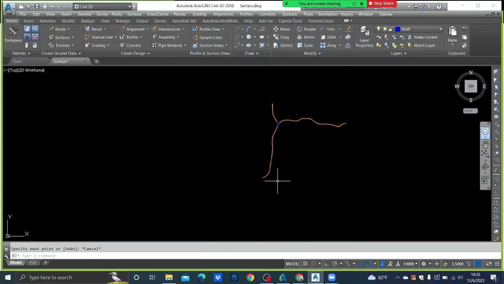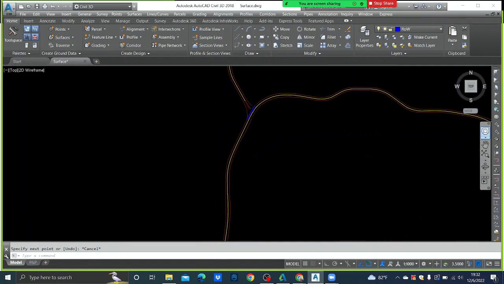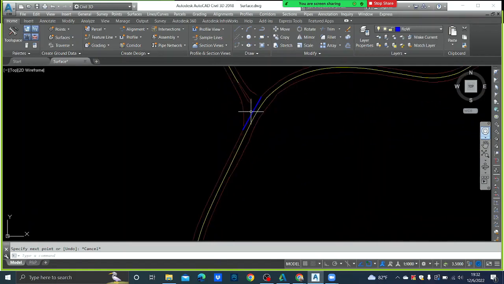Now still we have not touched any Civil 3D stuff. We are still doing AutoCAD stuff. So next thing I am going to do is make these three lines polylines. For that, you have to flatten them. What do you mean by flatten? Flatten is you are going to bring everything into the zero layer.